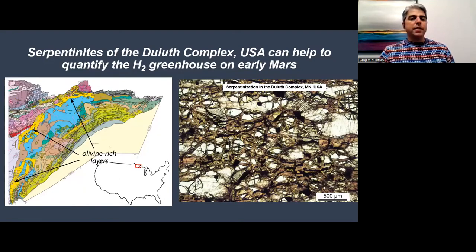There is abundant outcrop of these olivine-rich layers of the Duluth complex, the troctolitic series. They specifically outcrop right there in the city of Duluth, or right south of the city of Duluth. And those are rocks that I was able to sample while I was still a PhD student. I've been back a number of times since in the intervening time.